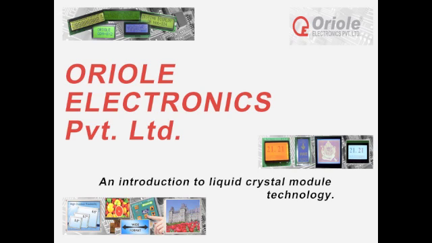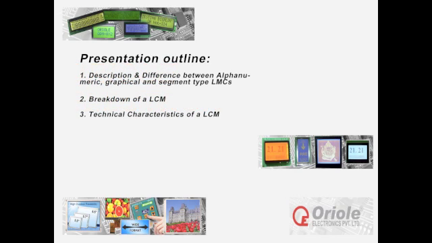Over the course of this video, I will be giving you a brief overview of the liquid crystal module technology. It will include the difference and the descriptions between the different kinds of LCMs, that's alphanumeric, graphical, and the segment or numeric, or what we often refer to as customized displays, the breakdown of an LCD, what it really consists of, and also some technical characteristics and points of the LCD.